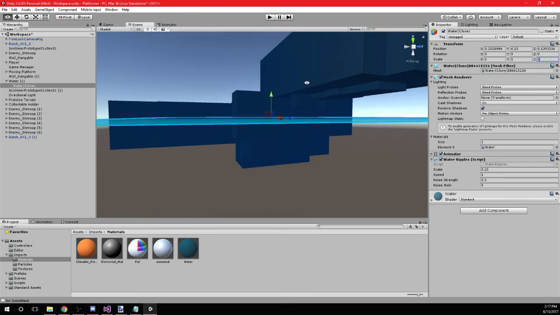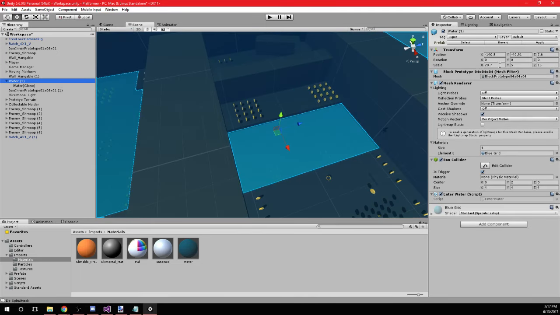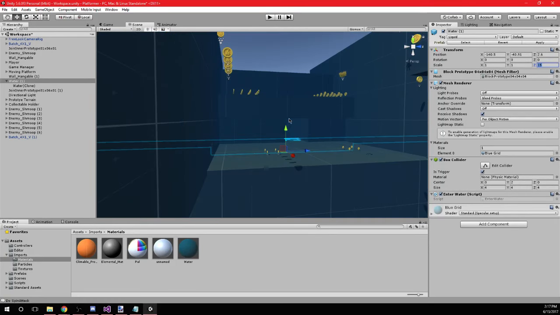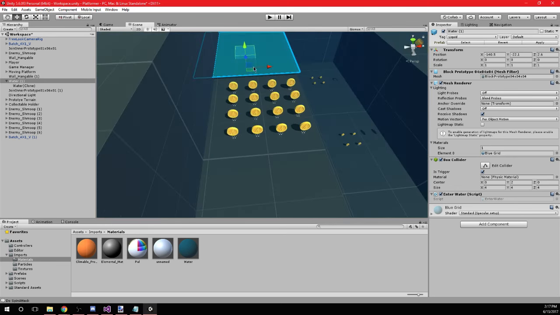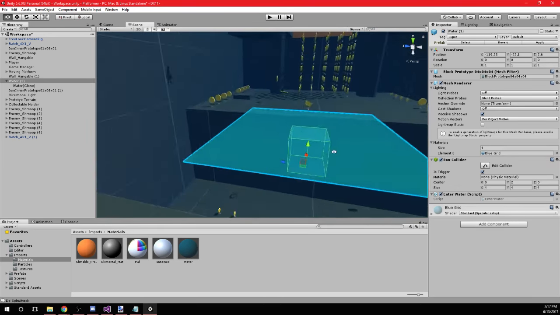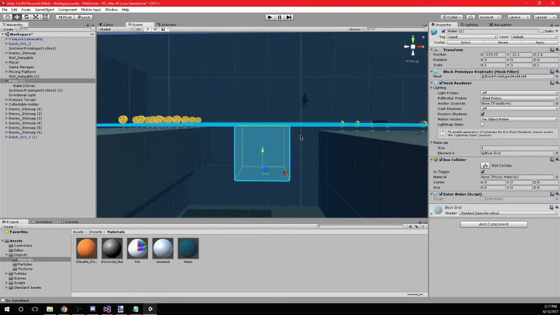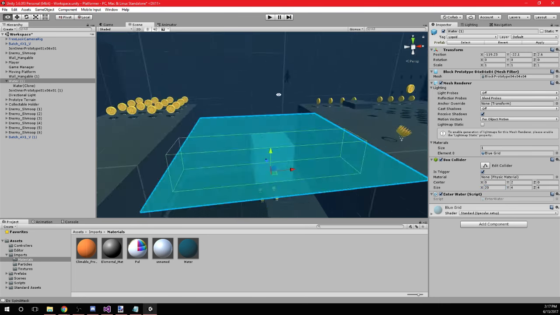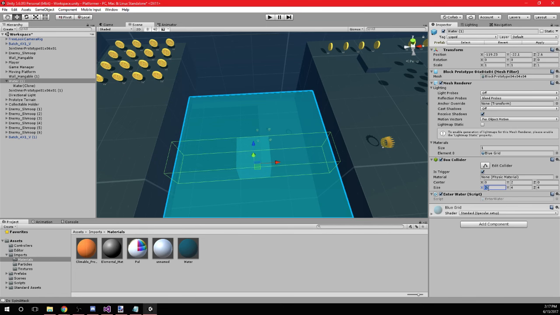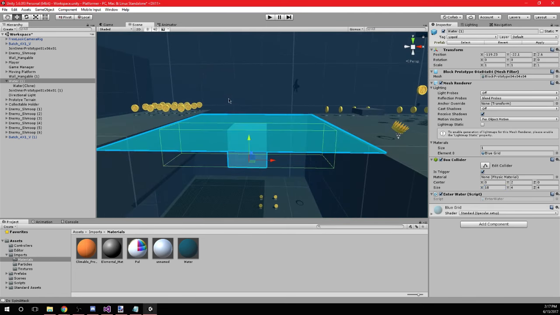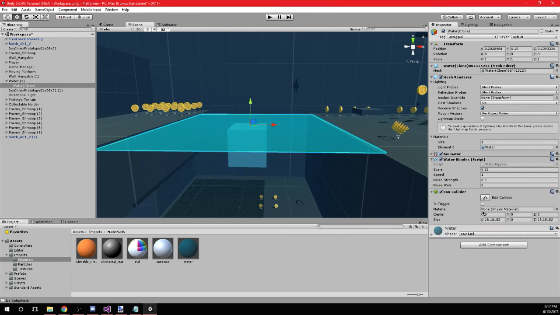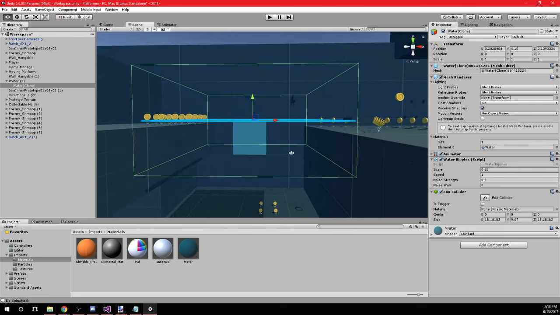That's odd. 111 makes this absolutely gigantic. Oh, because this is so big. I see. Alright, we're going to do something like this. Then we need to set this to be like the same-ish size. So what does that match up to be? Okay, but I'm being silly. I can just give this the box collider, and then we can just increase the Y to be however deep we want it to be.